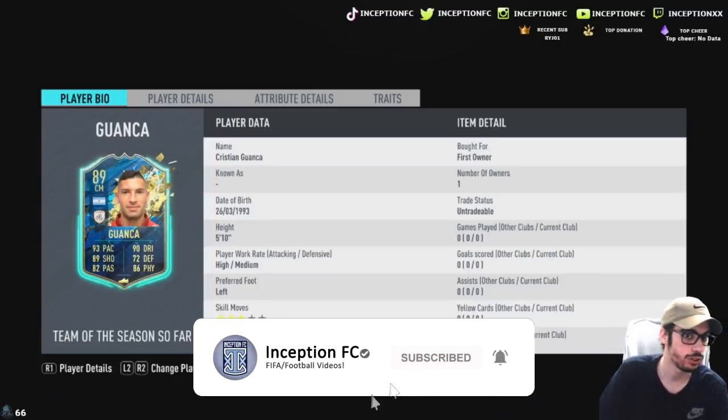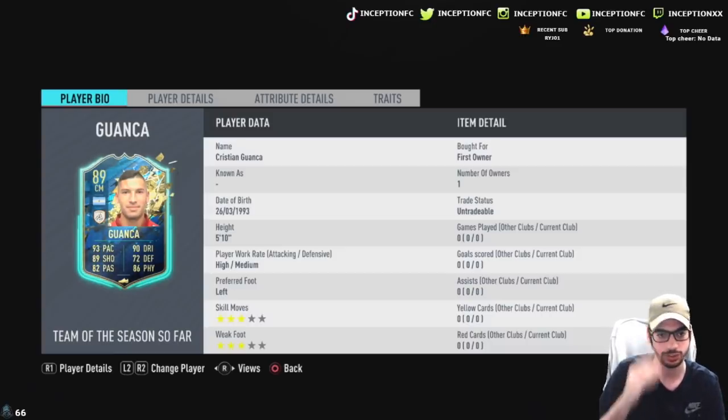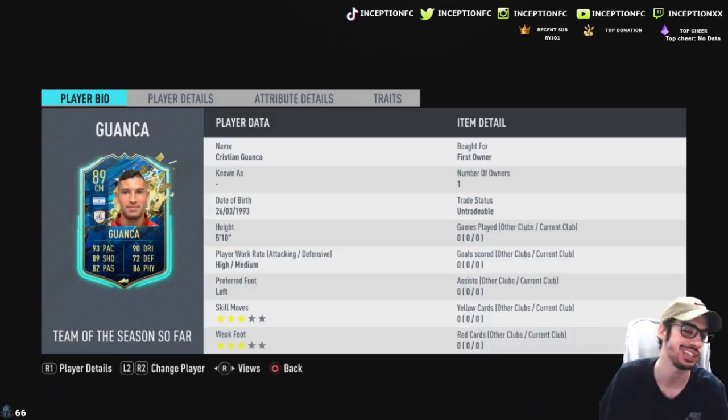Ladies and gentlemen, we have Christian Guanca to review today. A very decent card in certain stats, to be fair. Very usable in certain areas, especially if you're going for some nice Argentinian links, right? But with this card, ladies and gentlemen, we're looking at a card that is 5'10" with high medium work rates, left-footed with 3-star skill moves and the 3-star weak foot.